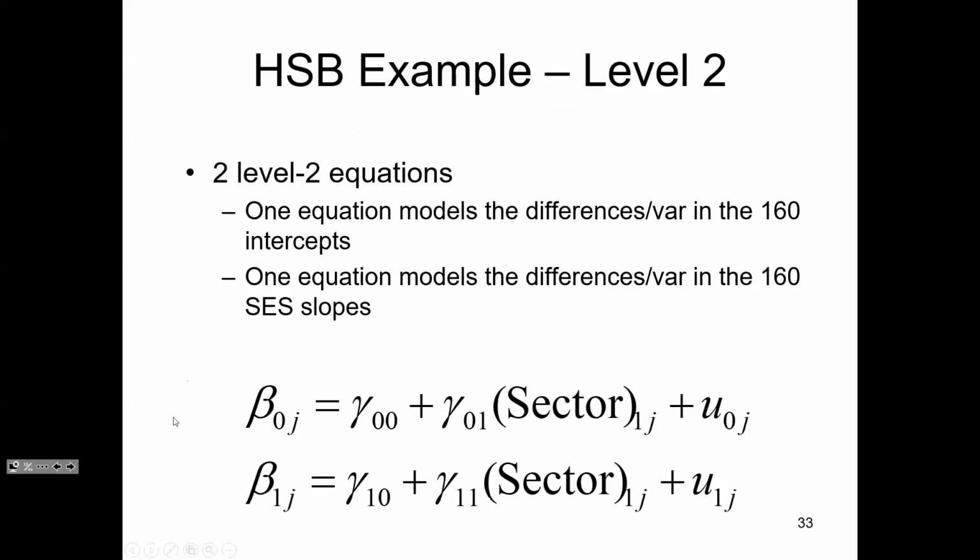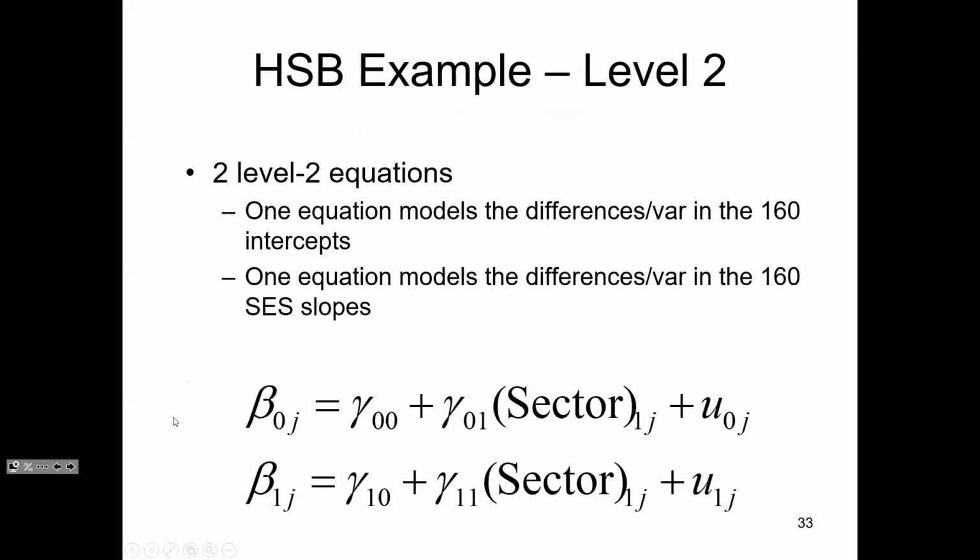But let's think about what I'm really saying here. When I put in sector as a predictor of the intercept, I'm really saying that sector helps to predict schools' math achievement, again, after controlling for SES, because SES is grand mean centered. So I'm sort of equating all schools in terms of their SES, holding SES constant at 0, which is the overall mean. I think, holding SES constant, some schools have higher scores than other schools. And if I think that sector helps to explain why some schools have higher scores than other schools, that's where sector would be a predictor of that randomly varying intercept.